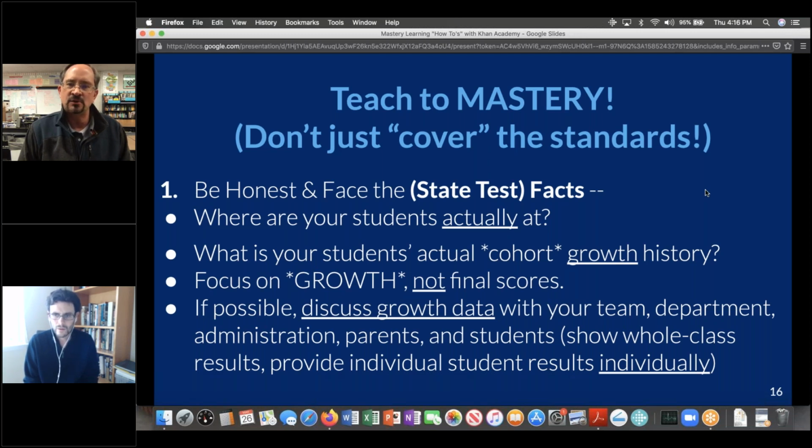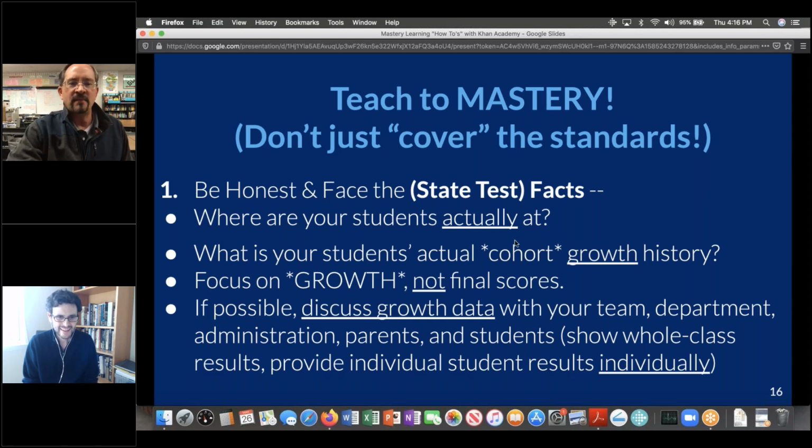How many times have you told yourself, what were they teaching them the year before? And I guarantee you that that teacher the year before was thinking the same thing in August, September, at the start of the year too, and so on and so on, all the way down to kindergarten. What were they teaching them in preschool? And preschool is saying, what were they teaching them at home? So that's not your business. What is your business is where are they at right now?